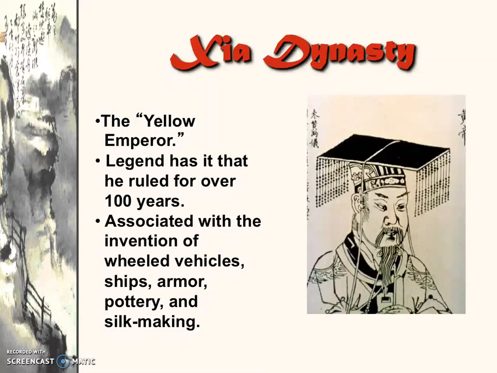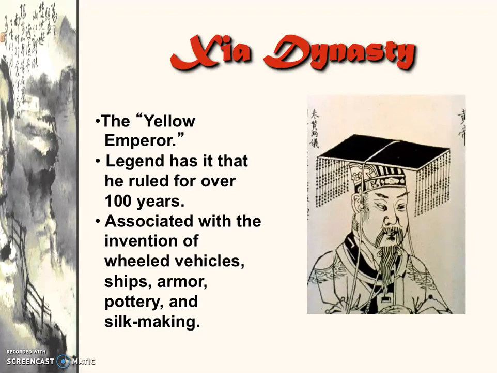All right, so just talk a little bit about the Shi dynasty. Not too much, like I said. Begins with the Yellow Emperor. Remember Yellow River? So this kind of, an organizing factor is these river valley civilizations. Legend has it he ruled for over 100 years. Now, the truth in that, probably not. Okay, people usually don't live that long, but that's the legend.